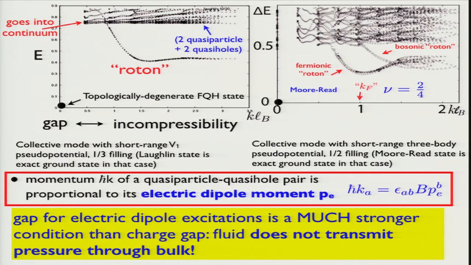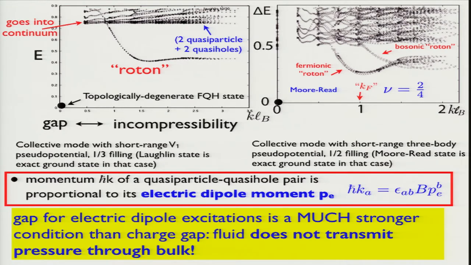These are exact eigenstate calculations, probably on the torus, of the geometries of the models for which the Laughlin state is exact, and this is a model for one of the first non-abelian ones that is exact, the Moore-Read case. Here you see you have the zero momentum, zero dipole moment state separated from everyone else, which is topological. On the torus, it's got a topological degeneracy. It's described by the usual topological field theories.